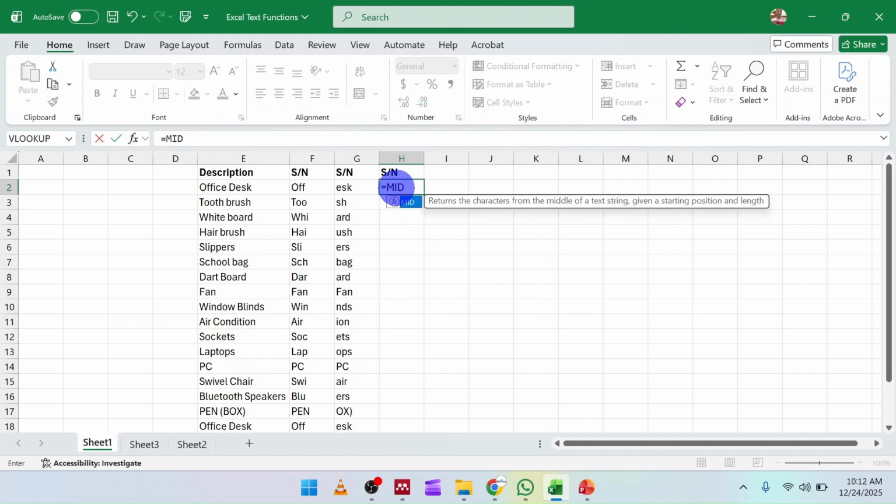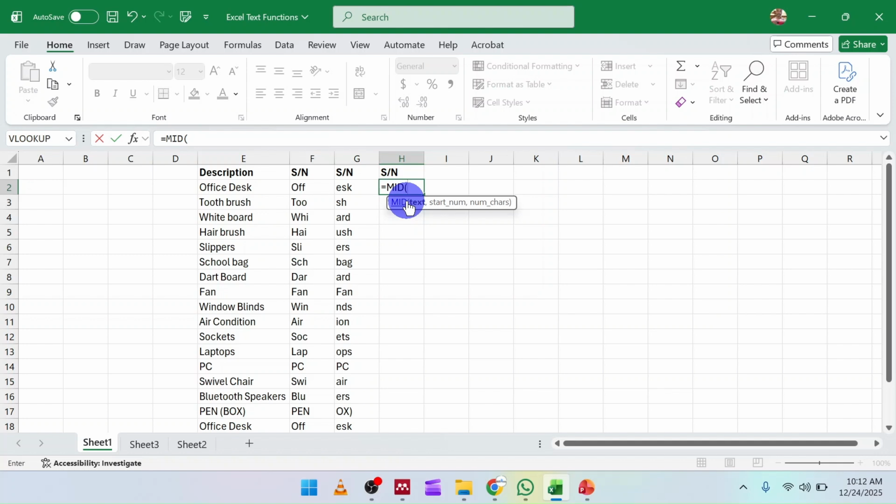The MID function returns the characters from the middle of a text string, given a starting position and length. With this one, we are not just going to enter the column and the number of characters. We are going to enter the column, then the number that the counting should start from, then we indicate the number of characters we want to select.